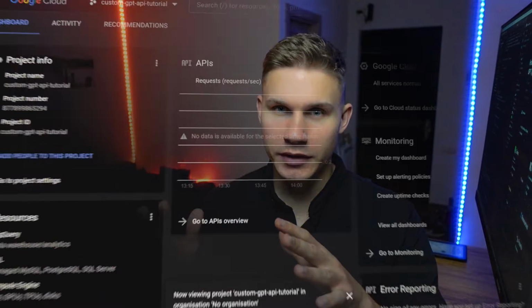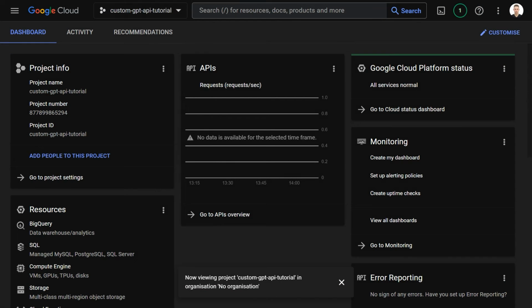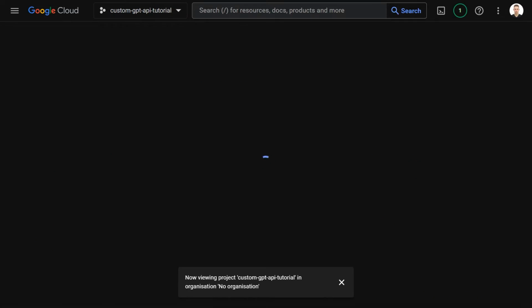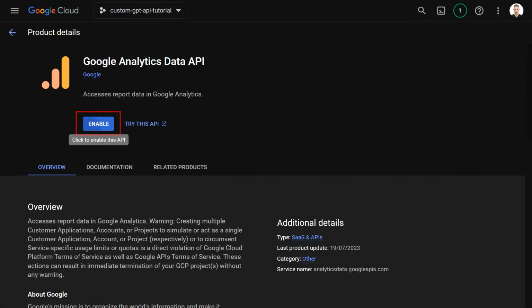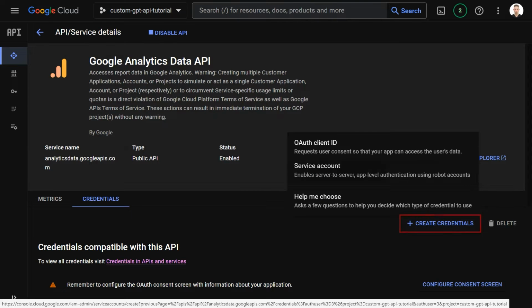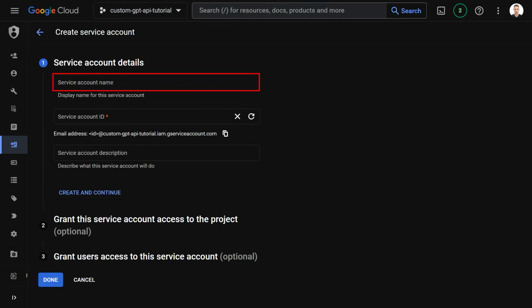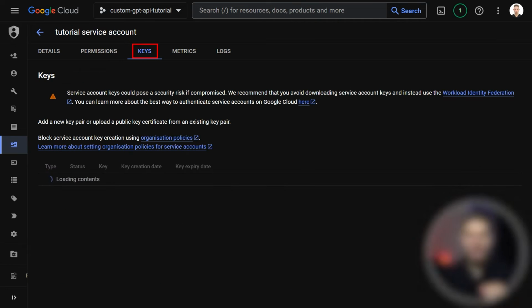I know that working with Google APIs can be really confusing at first, but luckily the general process is the same for almost all of them. First, you have to go to the Google Cloud console and then select your project. Then you have to find the API that you want to connect, out of hundreds of options by the way. Then you have to enable this API, then click on Manage and get your service account key by clicking on Create Credentials under the Credentials tab. Enter your service account name and then click Done. Click on this service account, go to Keys and click Add Key.